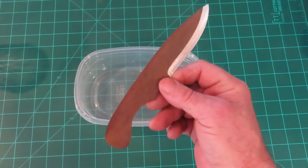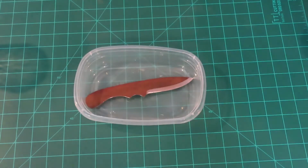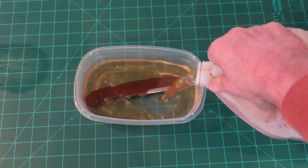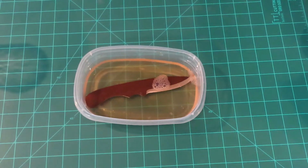So how do you do that? Well, this is a part of a process, but don't tell the wife I'm using her Tupperware. And here is the star of this show. It's basically apple cider vinegar, and it's just going to etch it. Simple as that. So I'm going to let that sit and have a bath for a few hours, maybe half a day, and we'll get back to it.